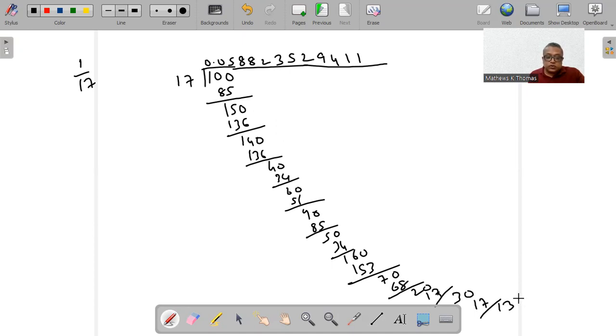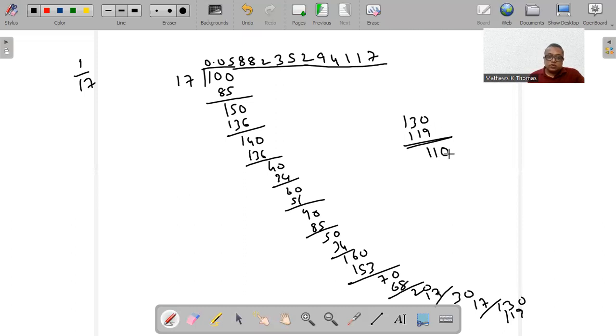Now, with the 0 I'll get 130. If it is 130, then how many times will it go? It will go 7 times. 119. So I'm just continuing from here because there's no space here. You may not be able to see. So I've got 130, I've got 7 times 119. So I'm subtracting this. 130 and 119, right? So I'm going to get here 11.